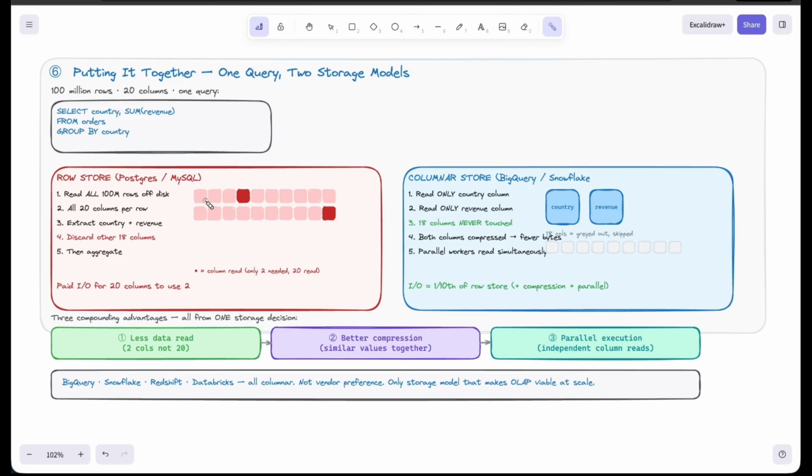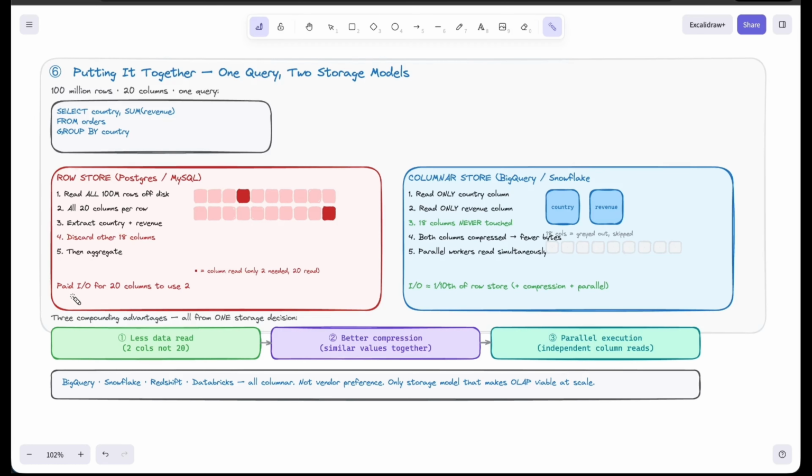And once we got all this data, now we don't need all the remaining columns, right? So it will remove all the remaining columns. This is one of the unnecessary operations in row storage. Once it removes them, we only have the country and the revenue. Now it will get the sum of all the revenues and group by country. The aggregation will happen, then it will return the output.